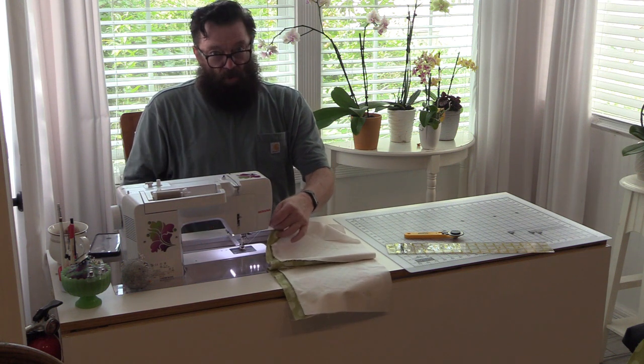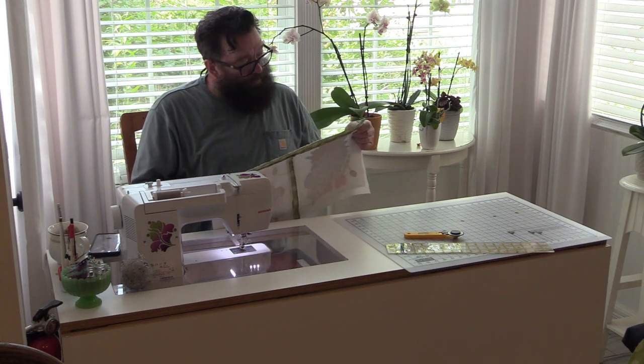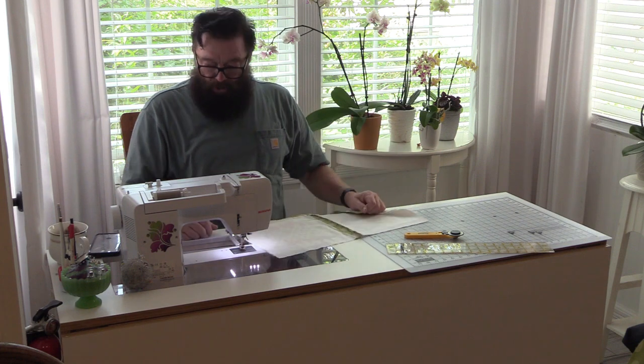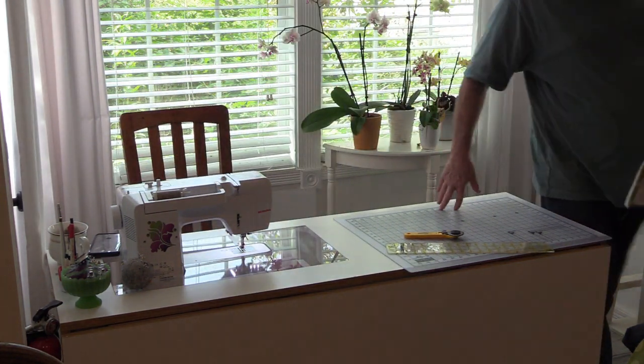If I'm not careful, I get bad posture because I'm trying to look under the machine to see the needle. Next thing I know, I'm hunching over. So I'm going to go ahead and press that, and then we can go ahead and add the giraffe.